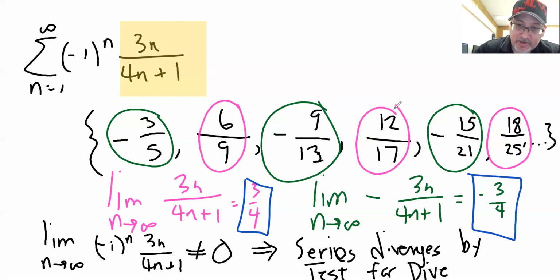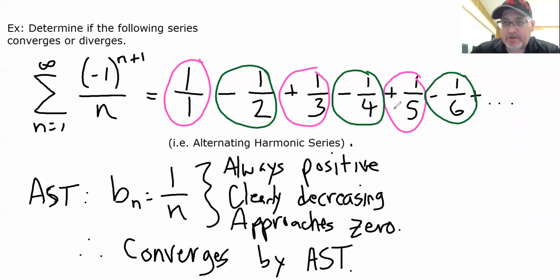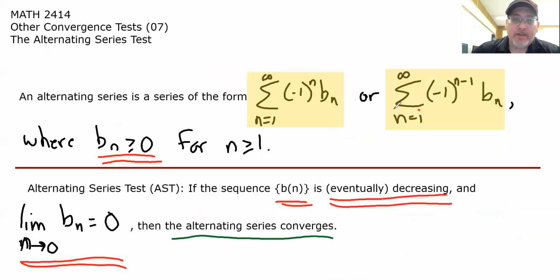As you've probably already deduced by now, when you're checking a series for convergence, you have to be ready to try any of your options. In this case, alternating series test failed, but in the midst of that, we got a limit that wasn't zero, which means that the test for divergence probably applies. And I was reluctant to say this, but I think I'm going to, because it's true. I said that if any of the parts of the alternating series test fail, then you cannot draw a conclusion. That is not entirely true.